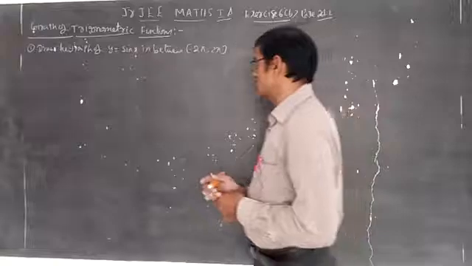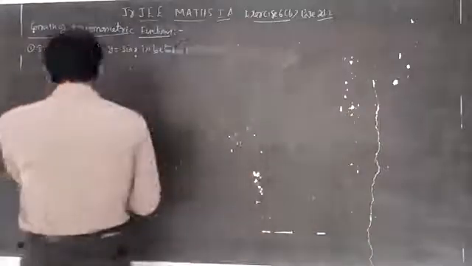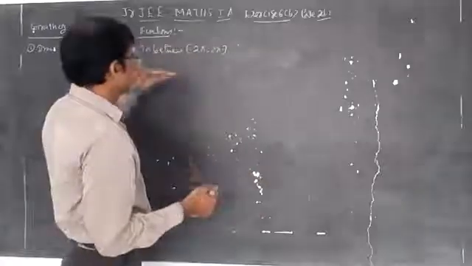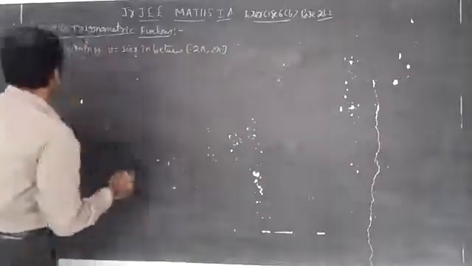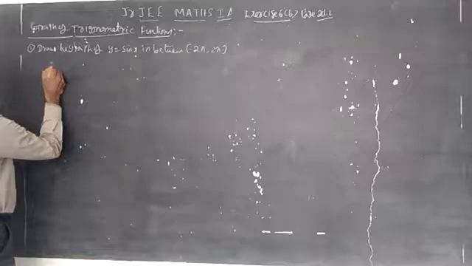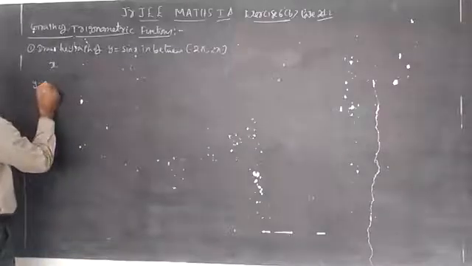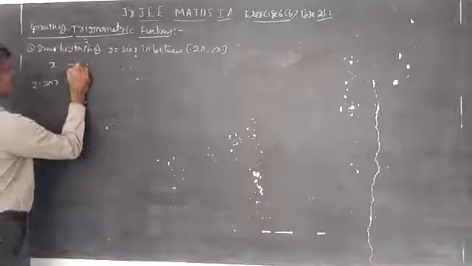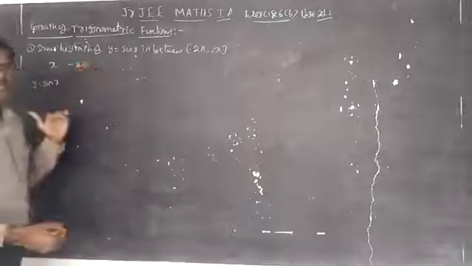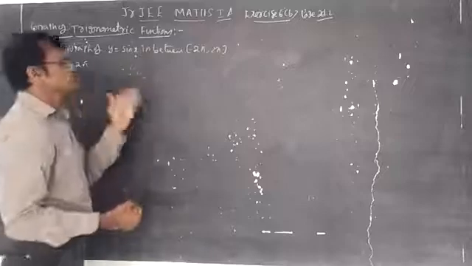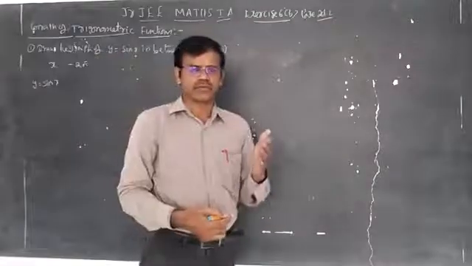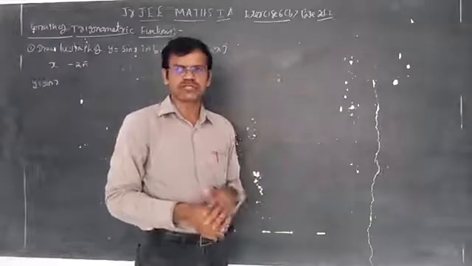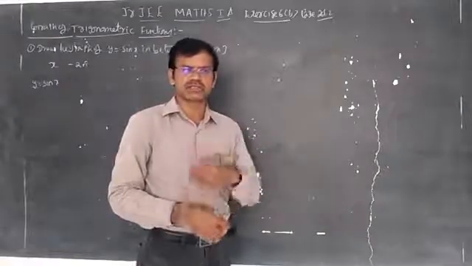The graph of sin x and cos x depends upon minus 2 pi, 2 pi. You can take any interval, but this is better. The graph will be in perfect mode. Put here x, here y is equal to sin x. Minus 2 pi means minus 360, and 2 pi means plus 360. Between minus 360 and plus 360, take the interval 90.